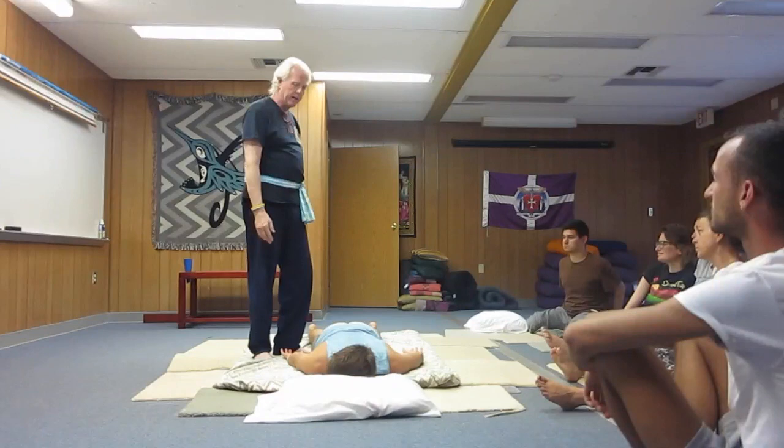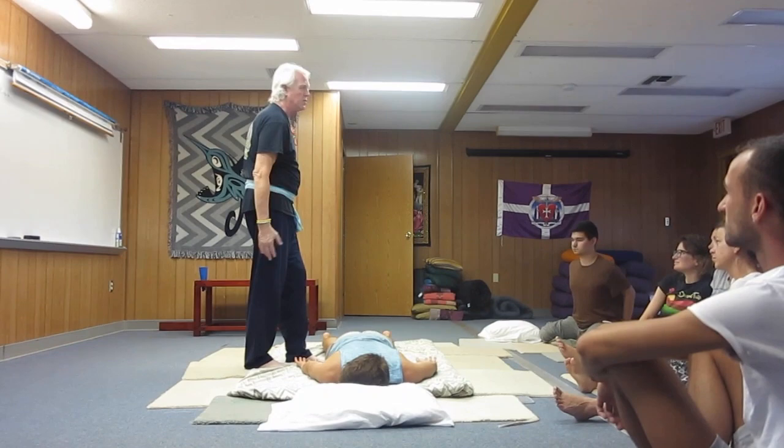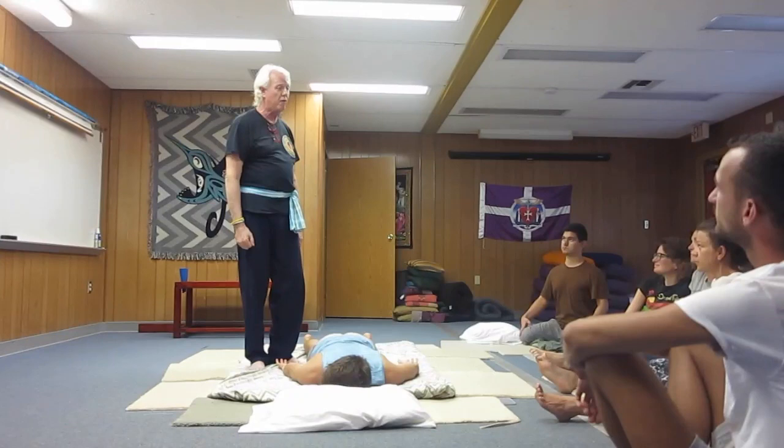The first thing is turn the supporting leg out. It can't be both turned the same way. Because that's like standing on a balance beam or on a 2x4 or on, you know, I'm not a gymnast. I'm not trying to do gymnastics here. I'm just trying to do what in ballet is called first position. And there's a reason why first position is first position in ballet. There's a reason.